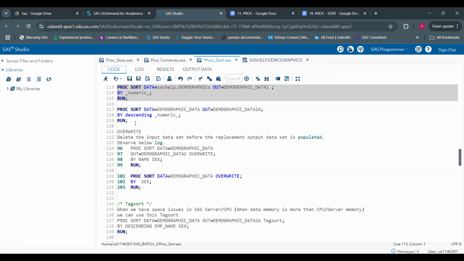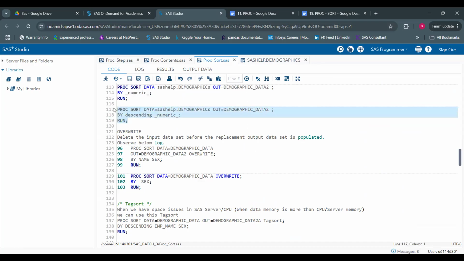And this one is descending in terms of numeric.